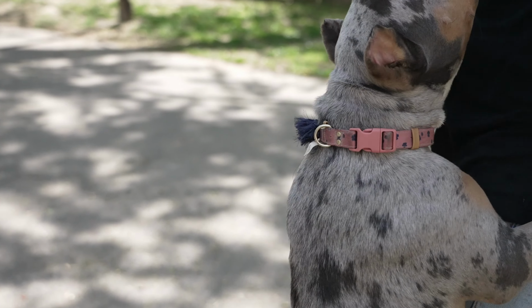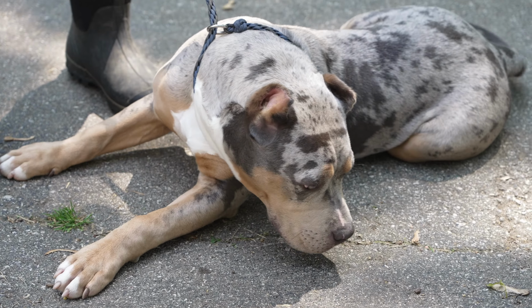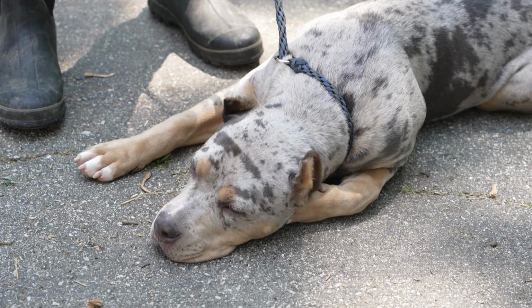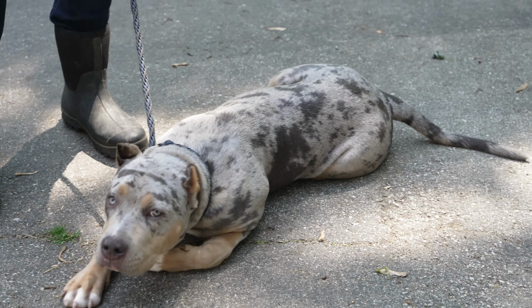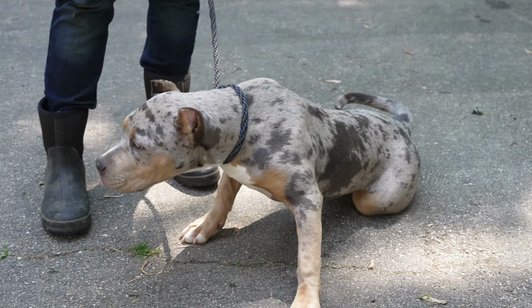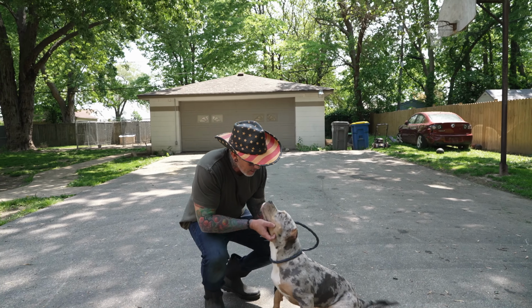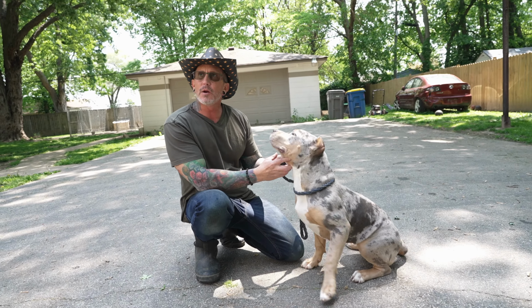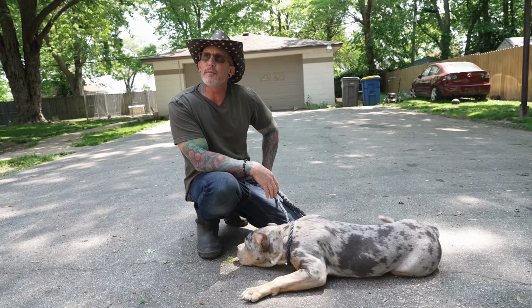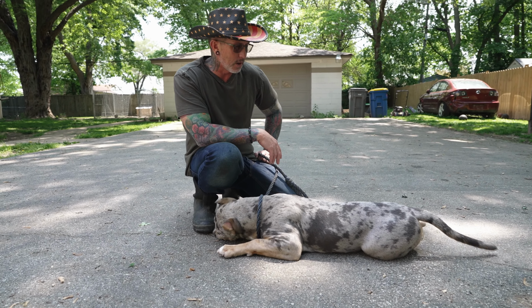I think my plan is her first breeding, I'll probably take her to a chocolate tri, and we'll produce chocolate merles. But she's big. She's 5 months, and I'm starting to think she's going to be a pretty big girl. Which they all are, but I mean bigger than the norm. She might end up being our biggest girl. So we're having a lot of fun. We're putting in a lot of work. Training 2 puppies at once is a handful. 1 puppy is a handful. 2 is double trouble.